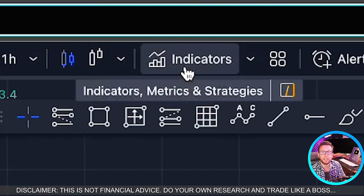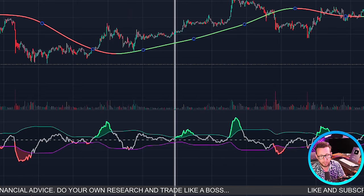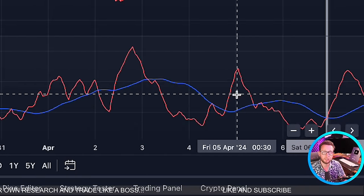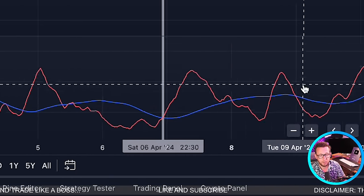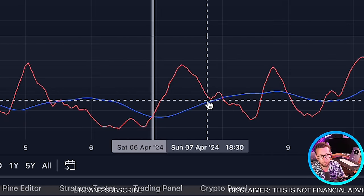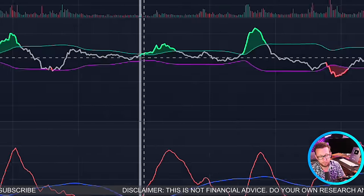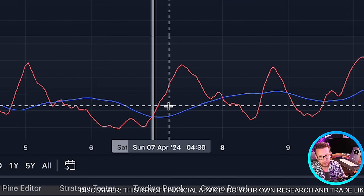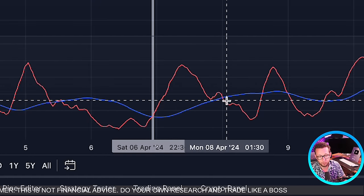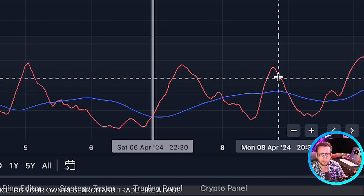The next indicator we're going to be adding is the ADX. The ADX plus MA you can find on David Tech as well. The ADX is absolutely brilliant at filtering out bad trades. What we need is for the red line in the ADX to be above the blue line — that means we can take our entries. It doesn't matter whether it's long or short; we just want the ADX trending above the blue line. The red line is the ADX and the blue line is an MA giving us the average movements.